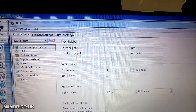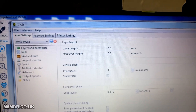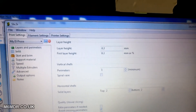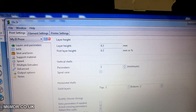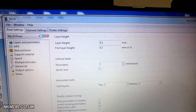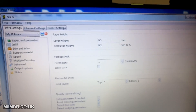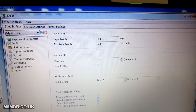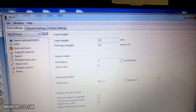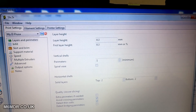I'll jump straight into the slicer settings. Just before I do that, I'll talk to you a bit about the theory of what makes this work for me. It might not work straight away for you — you'll plug the settings in, it might not work, but it might be a starting point. For me it has. I'm using the stock head with no cooling, so the theory I went with was: get everything done quick, move on to the next one, and allow the previous one to cool before coming back to it.